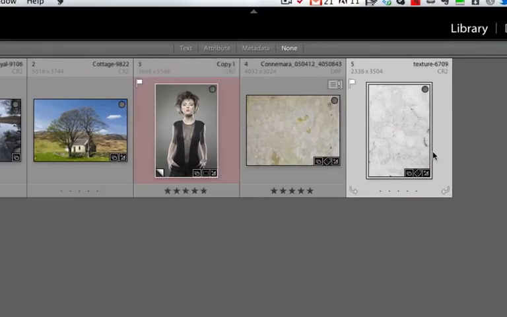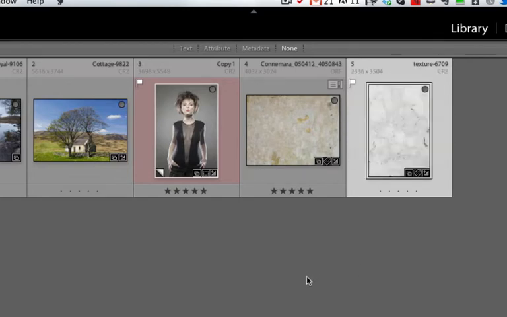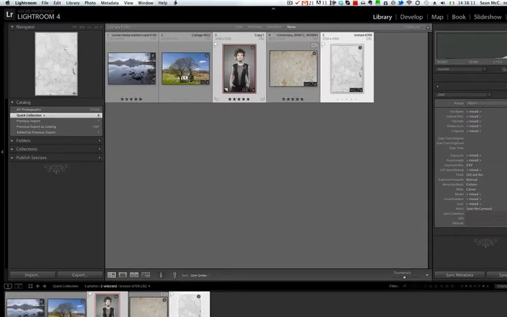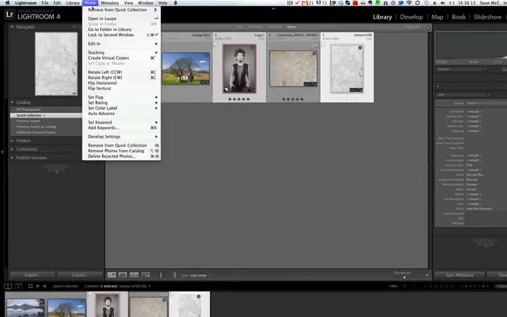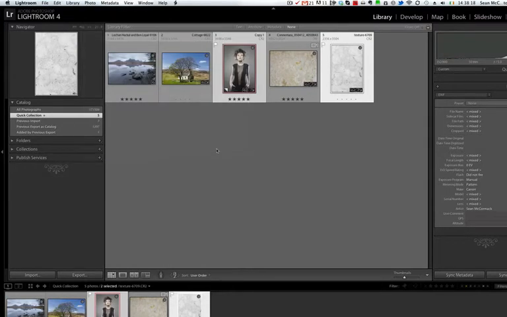So in this case, the original texture might have been more like that. Then you need to rotate it, just to let you know that they really need to be the same orientation. When you open as layers, if you've got a wide layer and a narrow layer, you'll end up with essentially a square file that needs to be cropped. So it's just better to have them the same size starting off, and then the size of the file will be the same size as the largest image you're bringing in. So Photo, Edit In, again, Open as Layers in Photoshop.